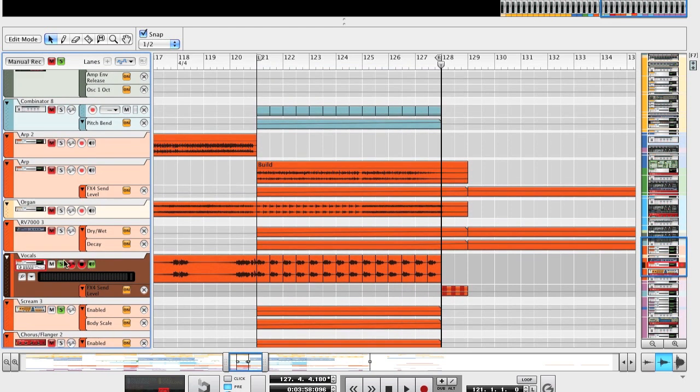Actually, I just want to quickly point out that you will need either Reason 6 or Record to be able to do this technique, because you need to be able to import audio files and cut them up like this. Sorry guys if you're not using that yet. You're probably thinking, what's the point in this, because you could just put it in a sampler.